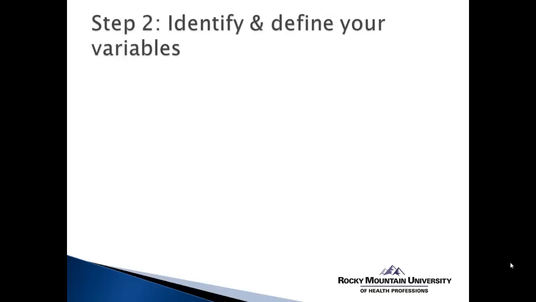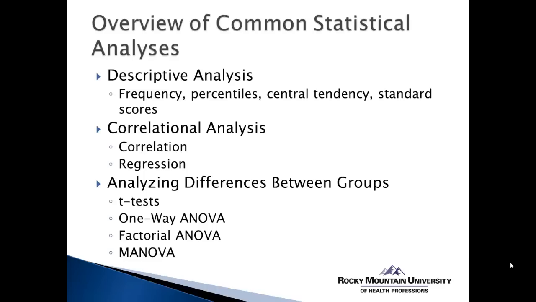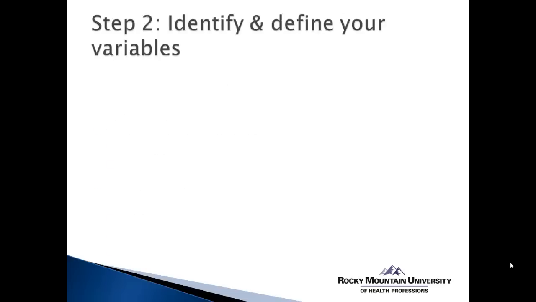So once you've identified your question, and again, based upon this slide, if you have a descriptive research question, you're probably going to choose one of the techniques from descriptive analysis. If you've got a correlational research question, you're probably going to choose something from the correlational analysis. And then if you've got a cause and effect or group differences question, you're going to choose one of the analyzing differences between groups options. So that's our first step.